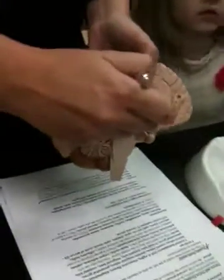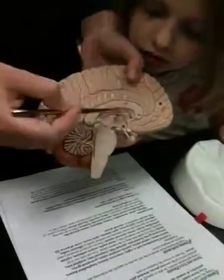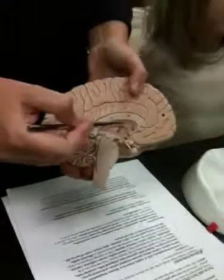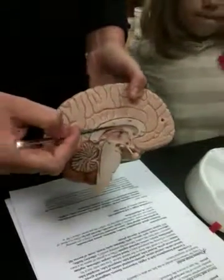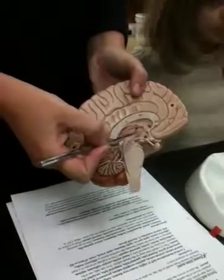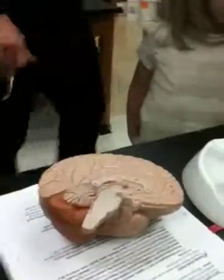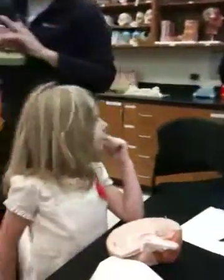If we were to cut this flap of tissue, we would actually find a space that we could put our forcep in here and feel around. There would be a fairly deep space in which the cerebrospinal fluid would sit. Then that cerebrospinal fluid comes down — and this is the thalamus, the very middle of it. Remember that it's this very big two-lobe structure.